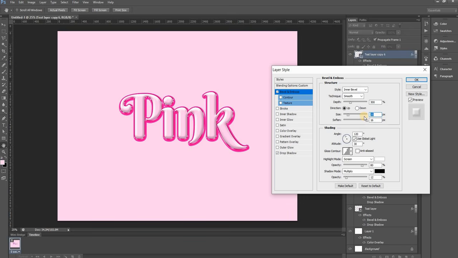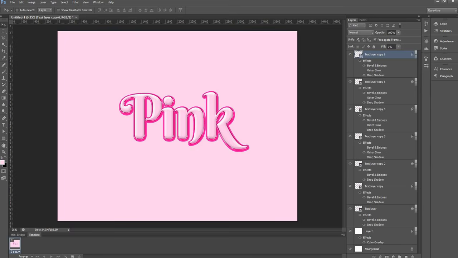Size would be, I think we can set this to 30 and soften to 0. Leave the global light settings. Screen white, something like 30 or 32 would do. Multiply black, something very low like 2. And set this to OK.